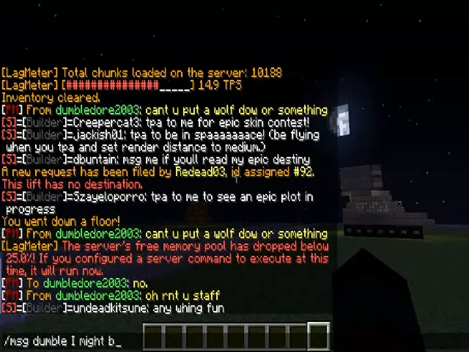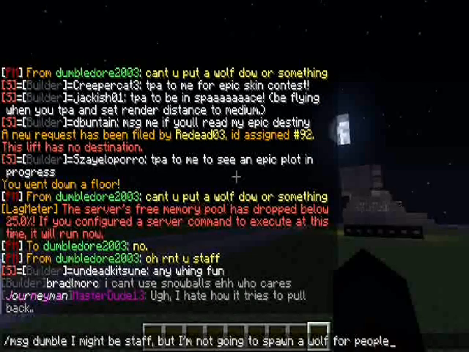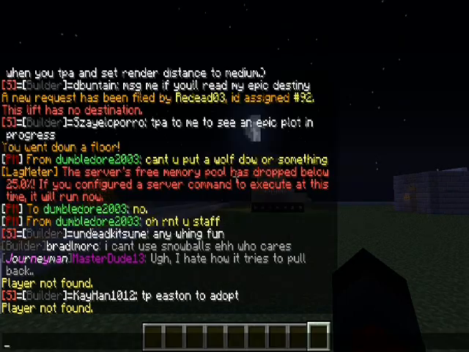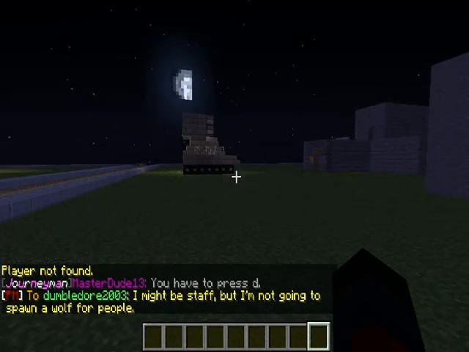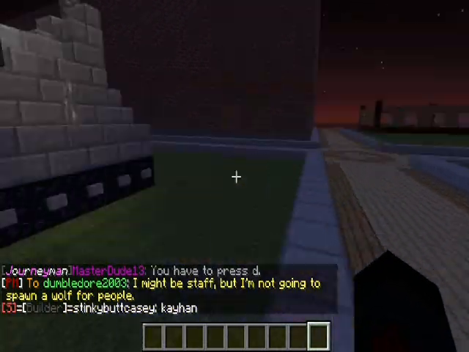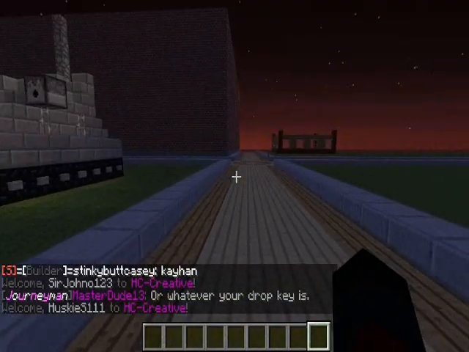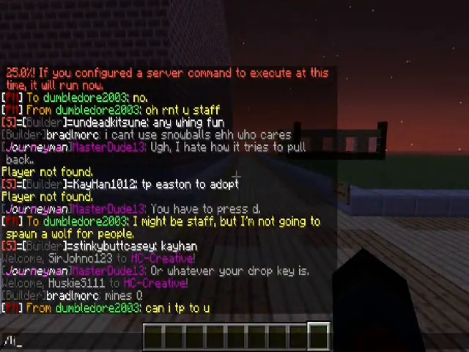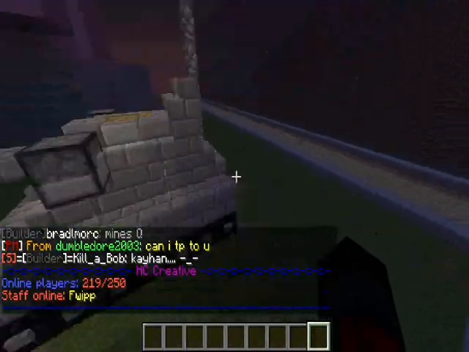I might be staff, but I'm not going to spawn a wolf for people. What? Did he just log out, didn't he? Son of a gun. There we go. Good. I hope he understands why I'd say something like that. Yeah, golden rule: if you bring a muffin to your class, you have to share one with the whole class, right? And I'm not gonna give everybody on the server a wolf. Do you know how insane that would be? How many people are on right now? 219. I'm not spawning 219 wolves that are just going to get deleted with the entity clearer.